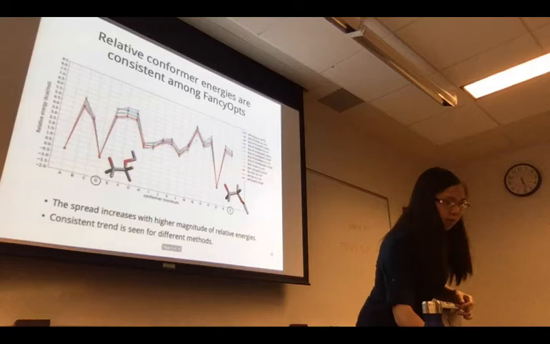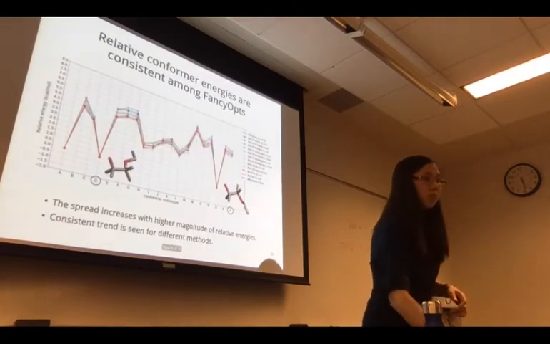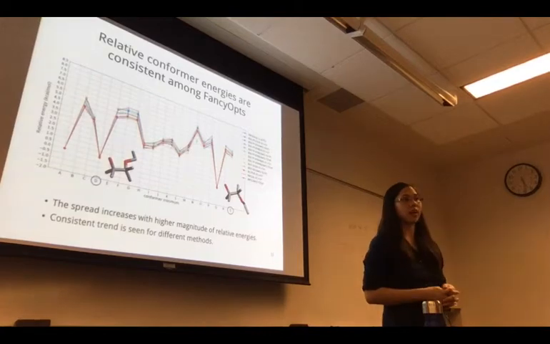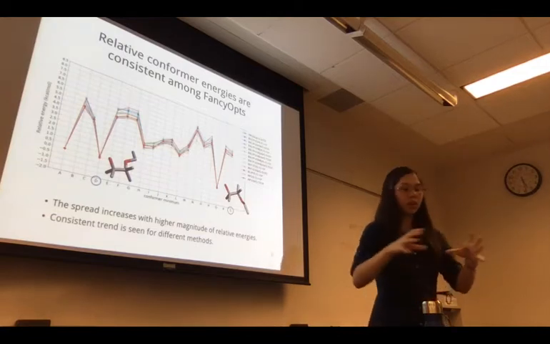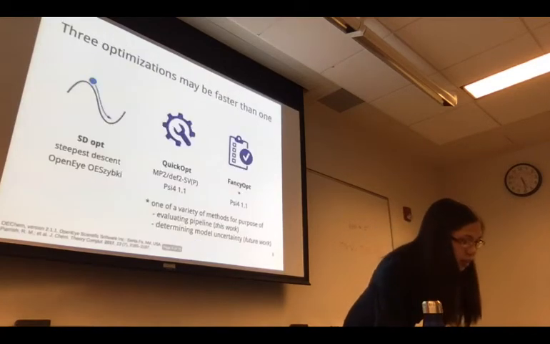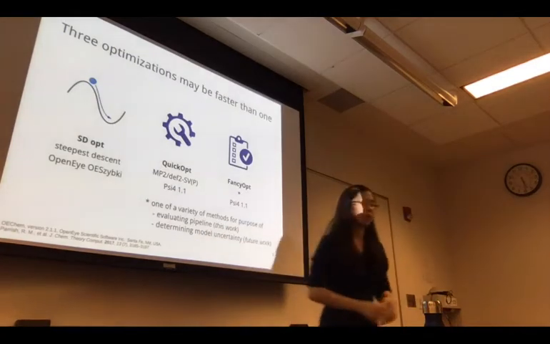Is the main difference between quick opt and fancy opt the chosen QM method? I might have missed that. Yes. So what is quick opt then? Is it one of those? It is not on here. All the geometries on here started from quick opt, and this is level 2. So quick opt is this. I see. Okay, thanks.